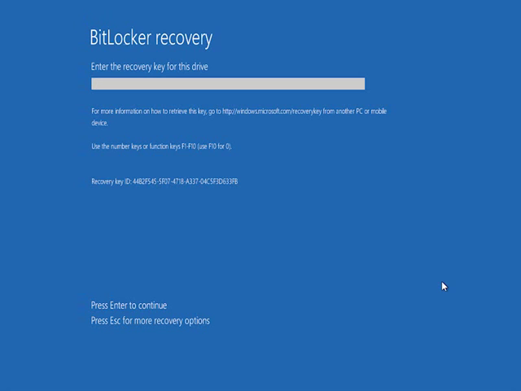So you can see that without a TPM, the data on my drive will be protected, whether somebody tries to access it in my own computer or whether they move that drive to a different computer and try to boot from it. They don't have my password and they don't have my recovery key. They don't have my data. That's why BitLocker is great.